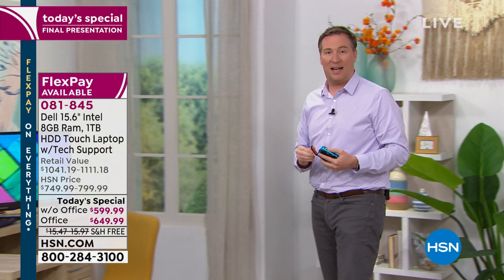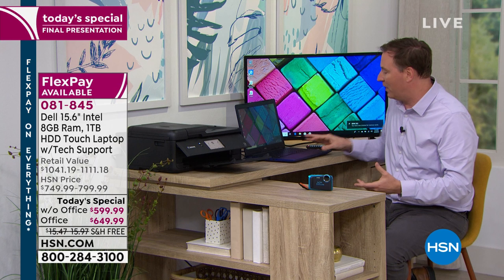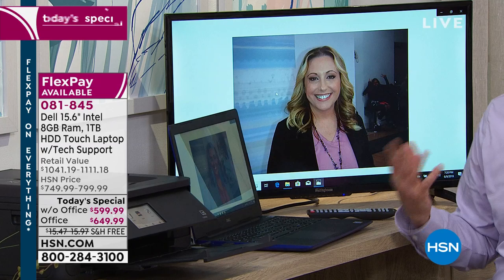So I take the SD card out of my digital camera, and I've also got my Dell hooked into my television, so as soon as I insert that into my brand new computer, the Dell recognizes, oh, he must have put a memory card in there, and now it's gonna be able to upload the information. I've got my choice right here. I can bring up my video card. Let's go ahead and open that folder, and now it's going to find that picture that I just had right from the system, and there is the SD card right there. I come over here, here's the camera, and there is my picture of Helen. And the great thing is, I'm doing this in just a couple seconds.